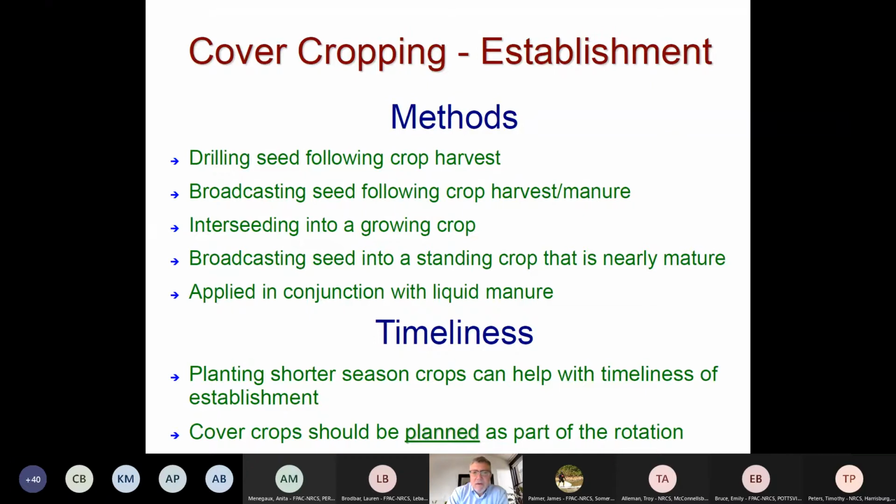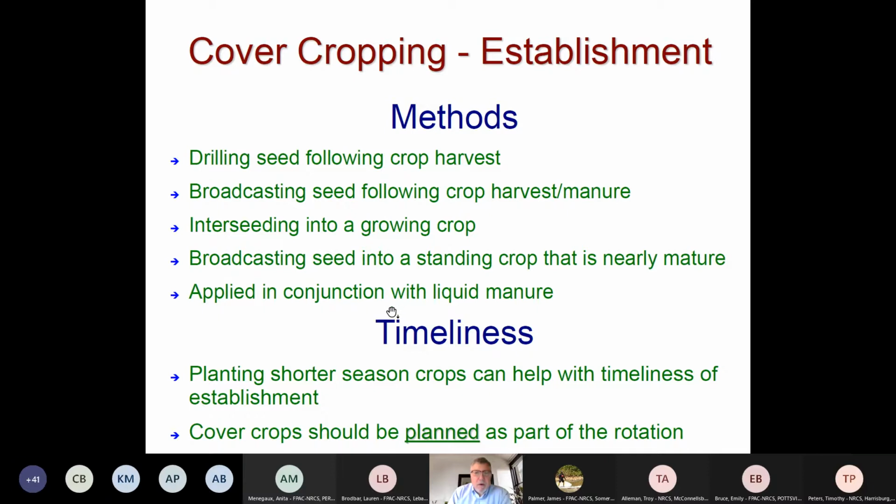Then there's interseeding. Interseeding is planting the cover crop into a growing crop. An example of that would be when an interseeding drill is run through corn in mid-June, and the corn is about 8 inches to 10 inches tall. And between the rows, this drill will plant a cover crop, which will germinate and then be ready to grow when the corn is taken off. So this can happen with corn. It can happen with soybeans. We don't have strong recommendations from Penn State, but we have a lot of research going on in Pennsylvania to understand where and when this works.